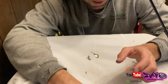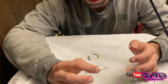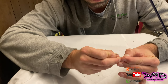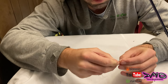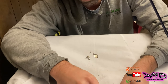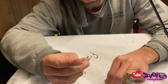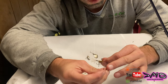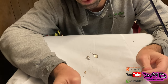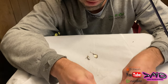We're going to replace this back hook with a drop shot or wacky style hook. Now this one's a little large for this bait — I'm just doing it so you can actually see it. Same with this split ring. Normally I'd use a number two or number four drop shot hook and a real small split ring. You need two split rings, otherwise the hook is going to lay off to one side — unless you can get one with a vertical eyelet. I like my hooks to be running along the same lines as the bait.